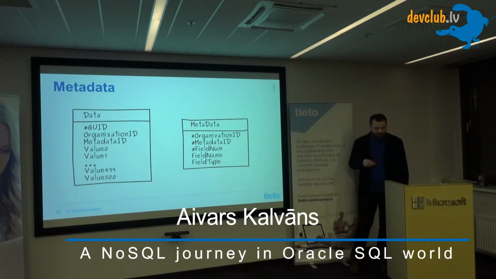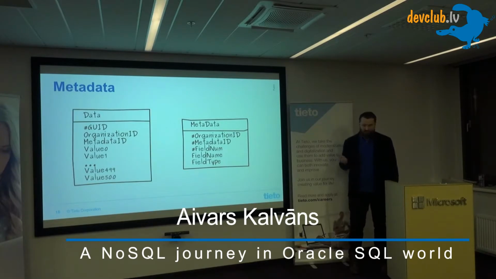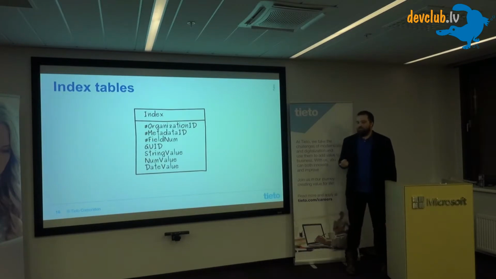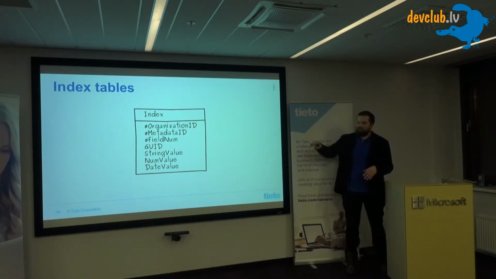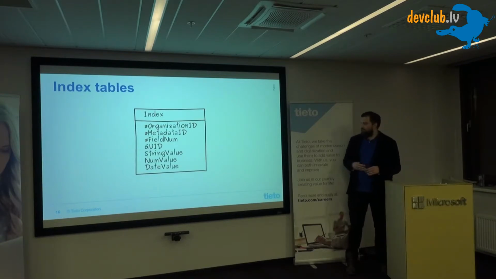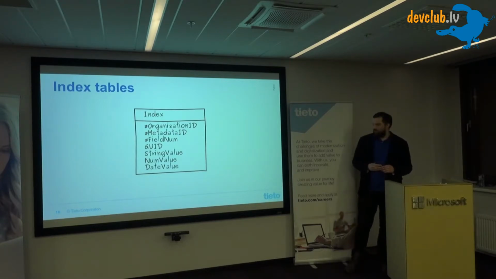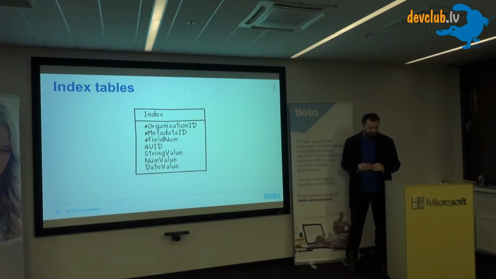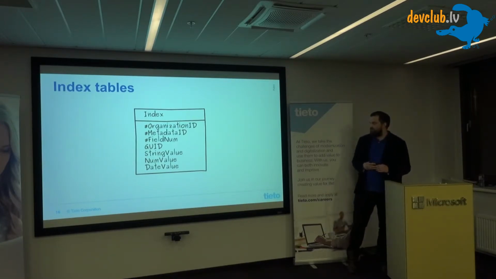They introduced a second concept, which is called index tables. So for each value that they wanted to store in an index, behind the scenes in their platform, they also added a record to this index table. And they stored the value in a field of the correct type, so they have better performance gains. So yes, and that's their success story.